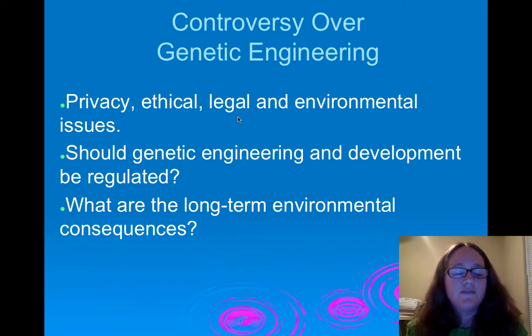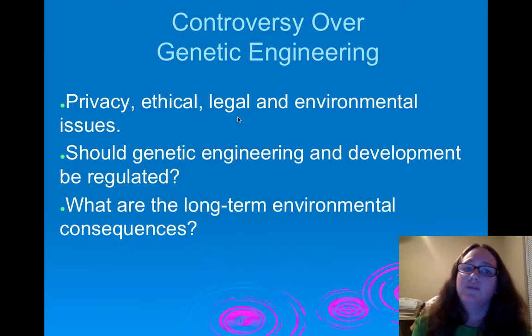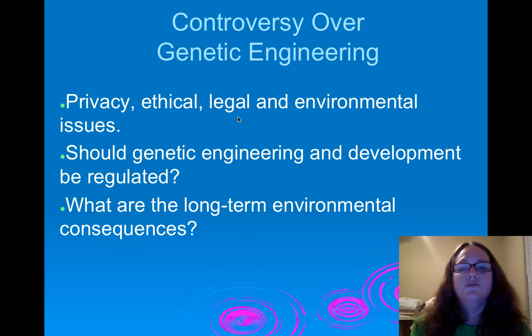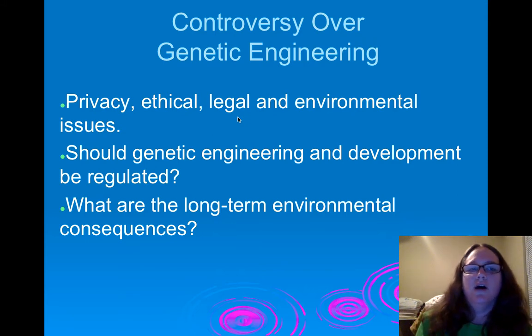Now there are some controversies over this, as you can probably imagine. There are some ethical issues about what kinds of things we are creating. Do we really know if there are any harmful implications of it? There's also talk about designer babies and seeing if we can make the best features. Oh, I want a baby with blue eyes or brown eyes. I could potentially be able to pick things like that. So that's your ethics and privacy issues.